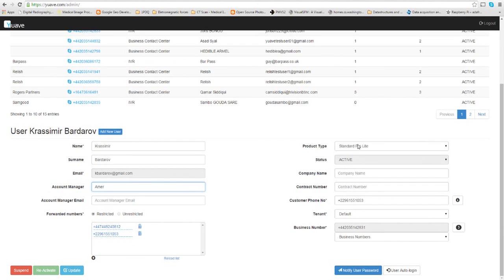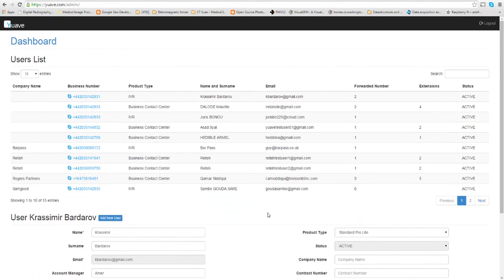I can see different product types. We'll come to that later. I can see the status of the account, if it's active, inactive. I can see the company names, the contact number of the company, and the customer's phone number. There are some other things which I'll explain later.